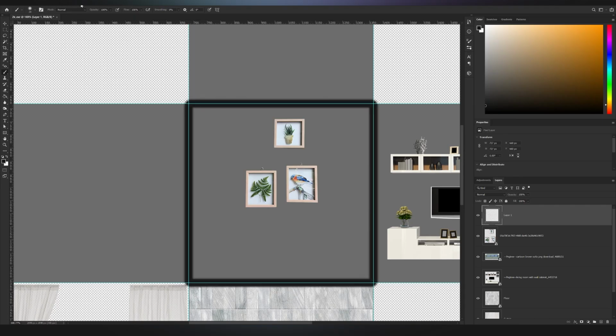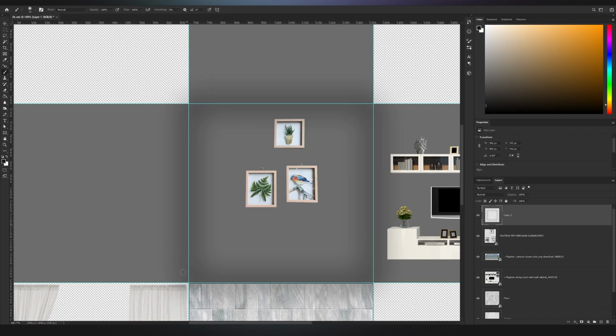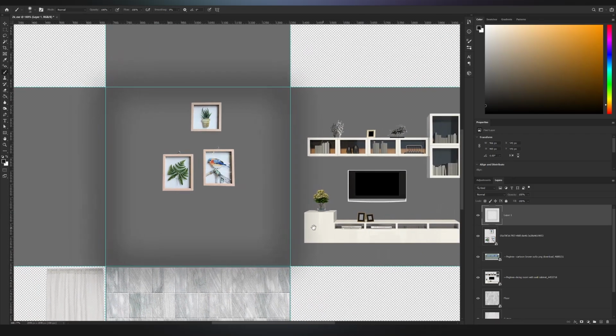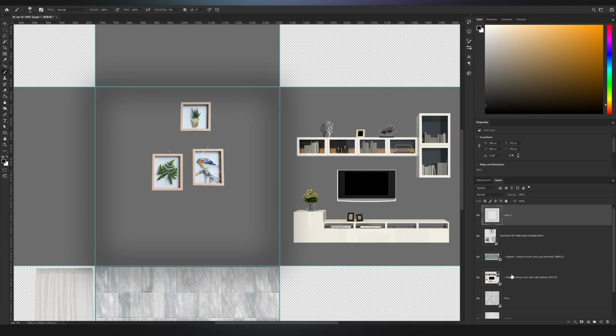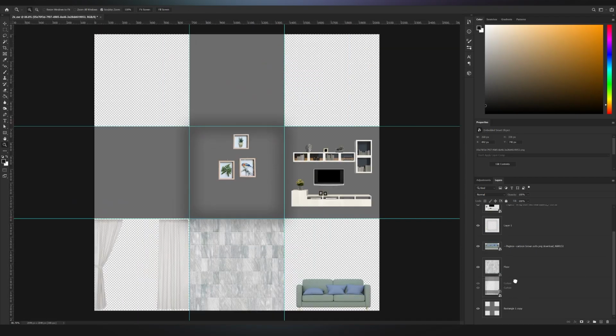Once I have it, I can just go into filter and choose blur and Gaussian blur. For me, a value of 47 worked perfectly, so I will then press OK. And I want to make sure that, for instance, this doesn't get darker because of the ambient occlusion. So I will move this one on top. Also the paintings, I can move them on top. I will leave the floor down because I like the effect over here. And I will also move the curtain on top.